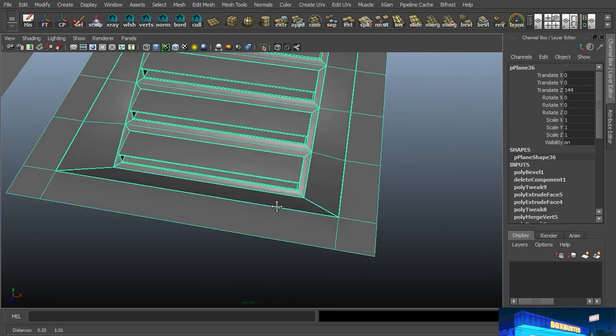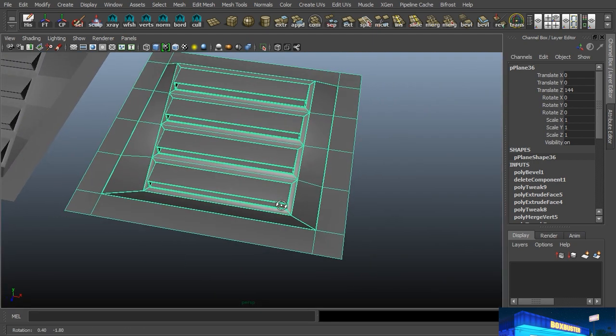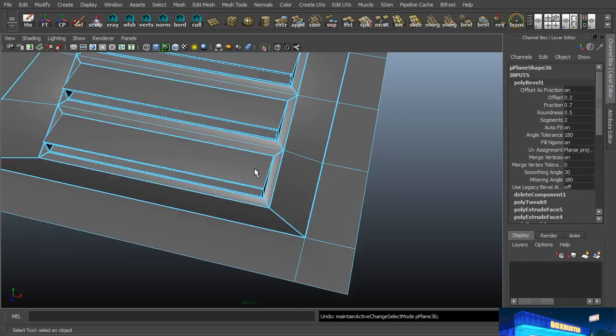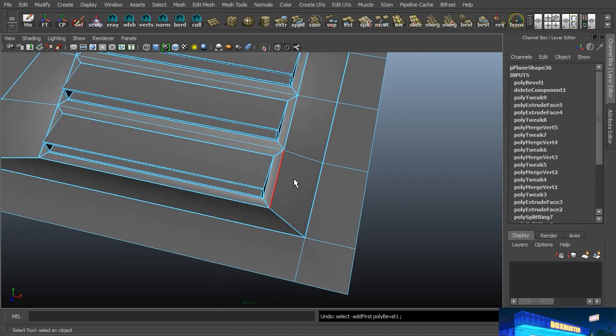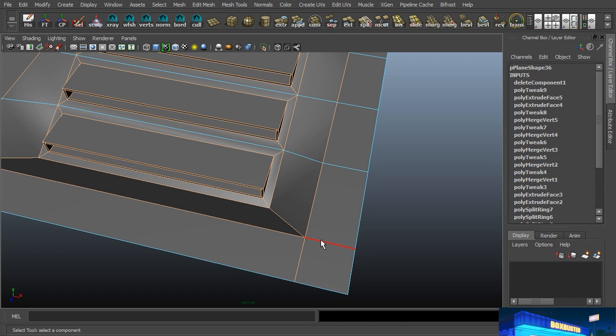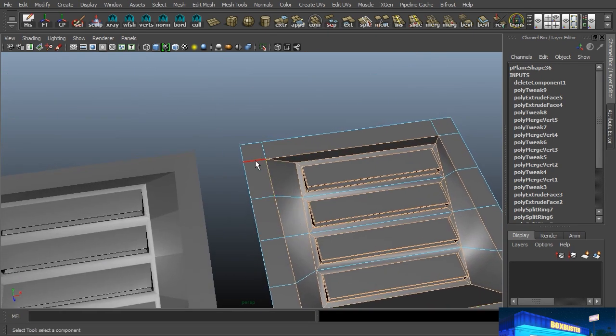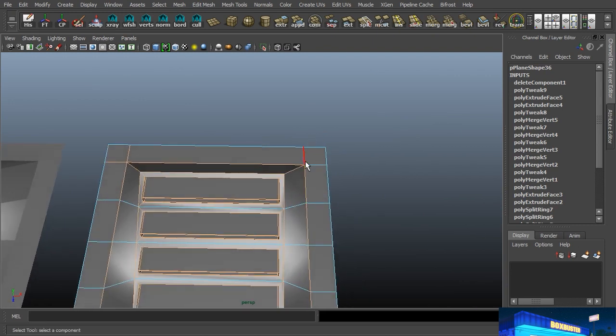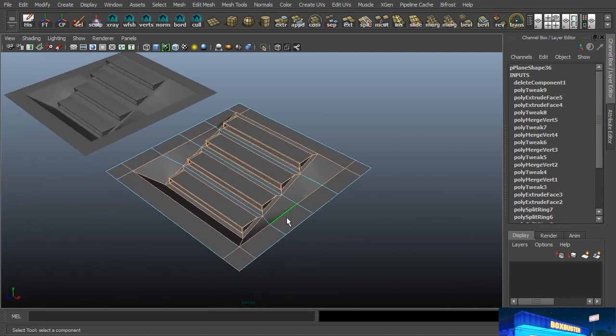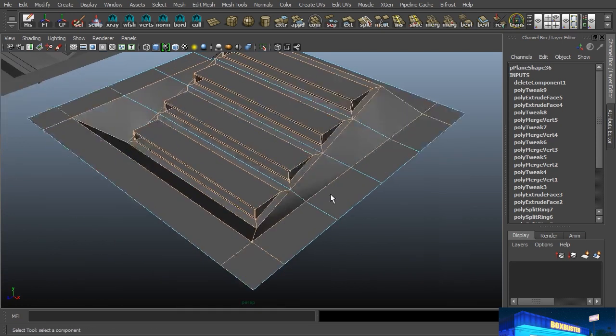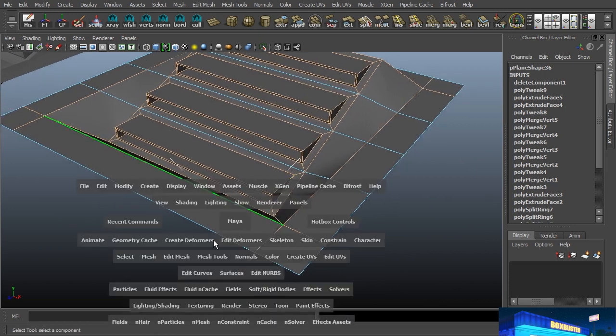There's a couple things that we can do to fix this. I'm going to undo before I did that bevel, where I just have my selection, and I'm going to add these two to the mix. You could do this either way. In previous lessons I showed you how to take care of that little pattern right there, but in this instance, I think we would be okay just bringing that all the way through on those, and that will take care of that problem for us.